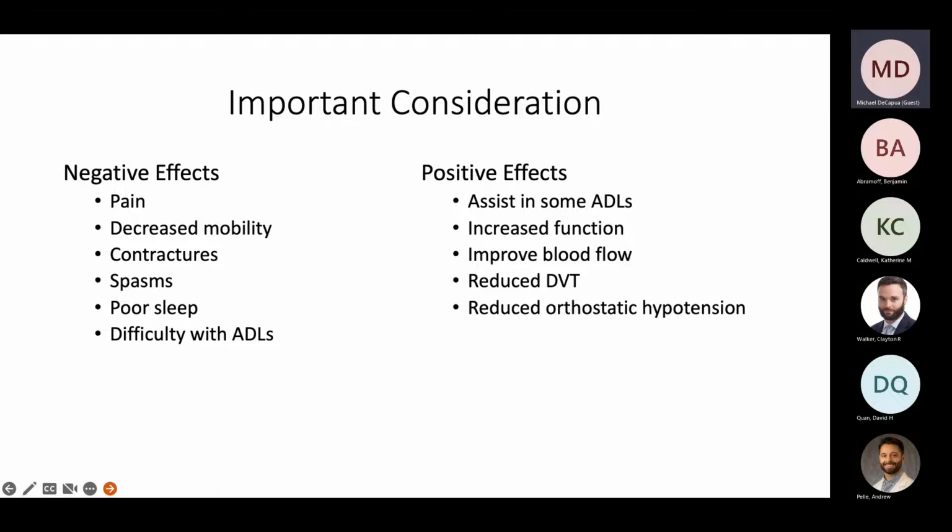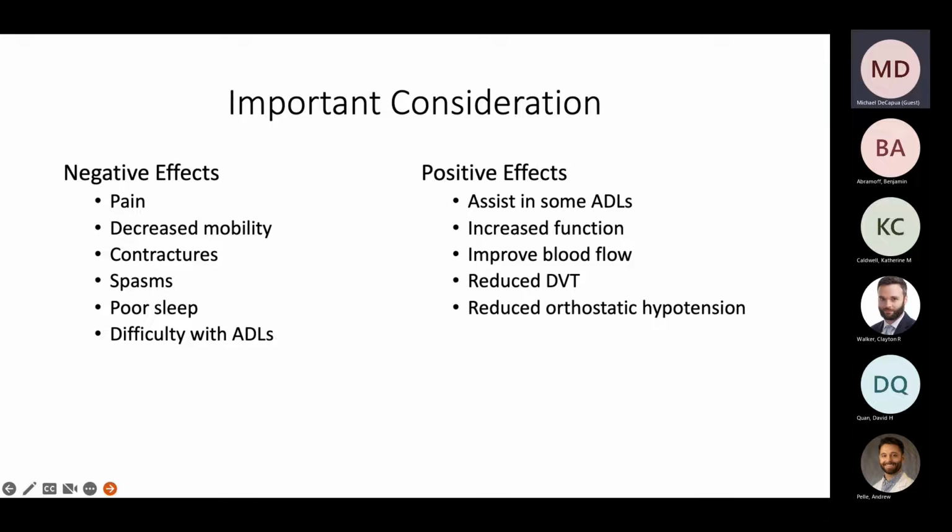One thing that I came across when looking at this was that spasticity is not always negative. There are definitely negative effects of it, and that can be the pain that's associated with it, the painful muscle spasms, the development of contractures. It leads to a decrease in mobility of that affected limb. It can affect the patient's sleep, and it can promote difficulty in performing ADLs and other functional tasks. But in some cases, having some increased tone in certain spots can assist the patient in performing these ADLs or creating a functional ability in a specific limb.